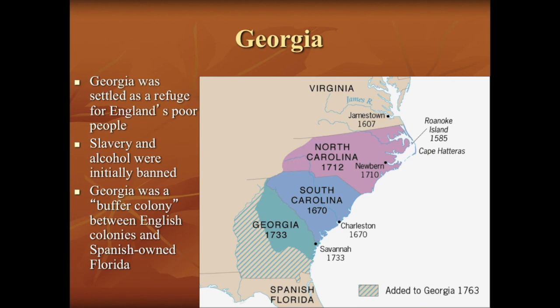In the next lecture, I'm going to talk more about how people lived in each of these regions, especially in the New England region versus the southern region. And they lived very different lifestyles, and those differences will continue whenever the United States becomes the United States, and eventually will actually play into the coming of the Civil War.